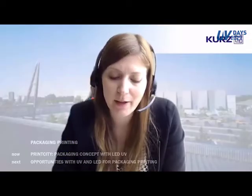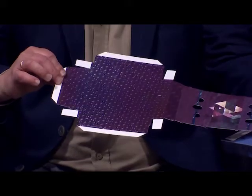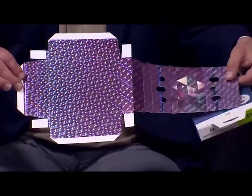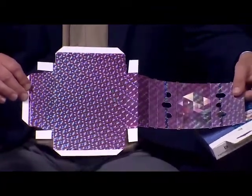So for these packages, we used our product, which is called Lightline. For example, for the packages for the headphones, we used our KSO Lightline Infinity. And for the lady shaver packaging, we used our KSO Lightline Space. So why Lightline products? The Lightline products have a holographic effect. So it's a really beautiful effect which plays with the light, and you get rainbow colors depending on how you move the packaging. And furthermore, this was cold transfer, and furthermore we used also hot stamping. And hot stamping is often used to have also a haptic effect and also really high gloss for the packaging.